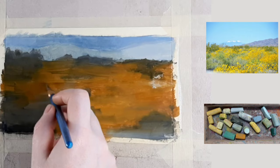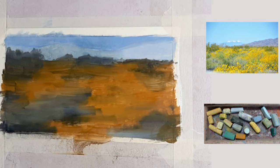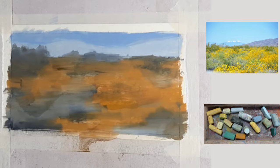There, right. Oh, missed a bit. There. Well, that looks suitably like a mess. Leave that to dry. How's this doing? It's not quite dry yet. I can see little areas here in the top dry though. Oh, the top's dry. Right, top is dry.